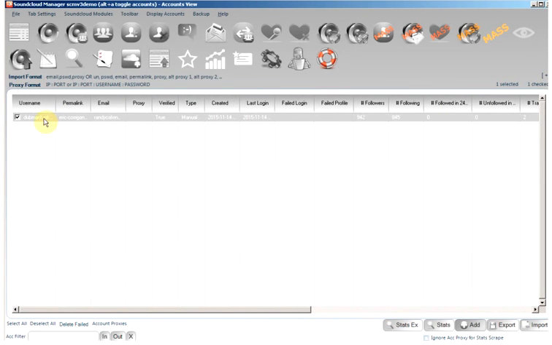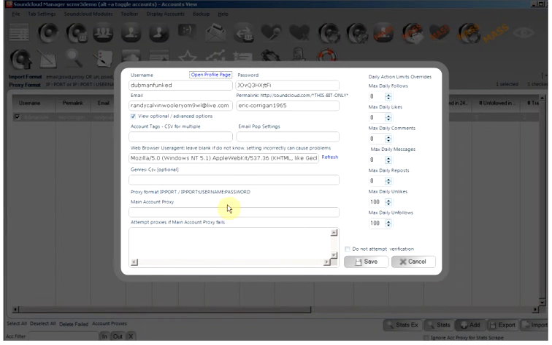Going back to the details, we can see we can set account tags. That may be useful for some of the other modules. It's not so important for getting started. You can specify genres. Again, it's optional. If you want to use a proxy, if you don't know what a proxy is, then don't worry about it. For the moment, you probably don't want to use it. But if you do want to use a proxy for your account, you will put it here, in the main account proxies, and we can specify alternate proxies if your main one should fail.